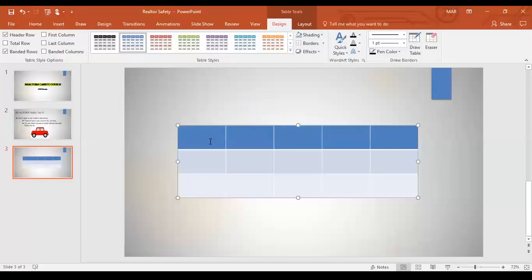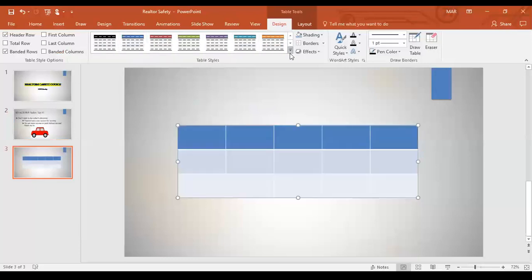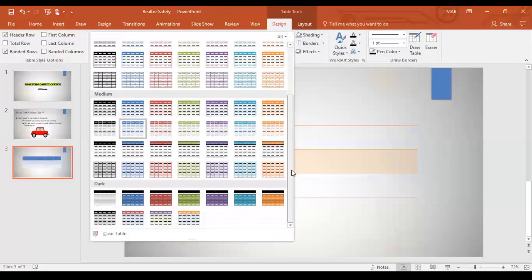And you'll notice up here too, you have options for colors. So again, you can use the down arrow to add different colors depending on what you're looking for. You can also customize the colors if you want to, but we won't get into that right now.